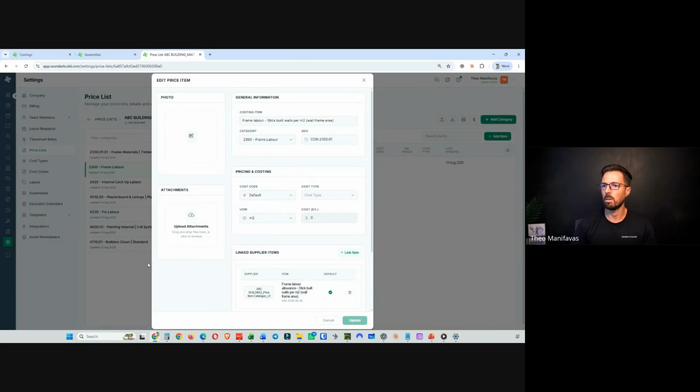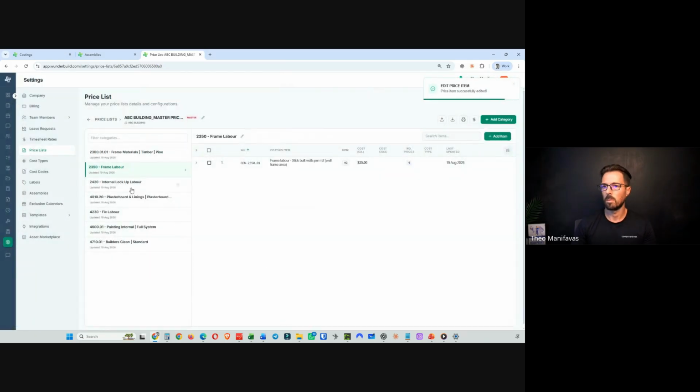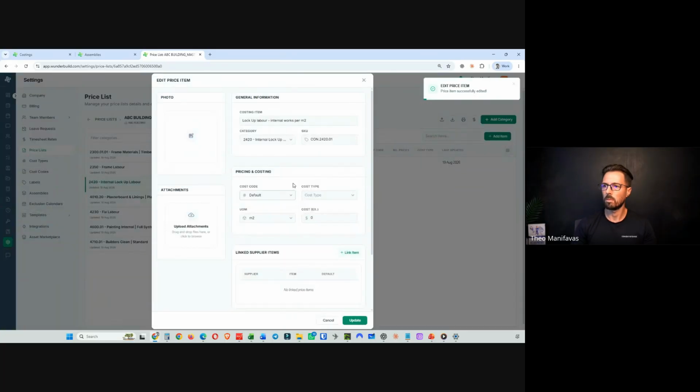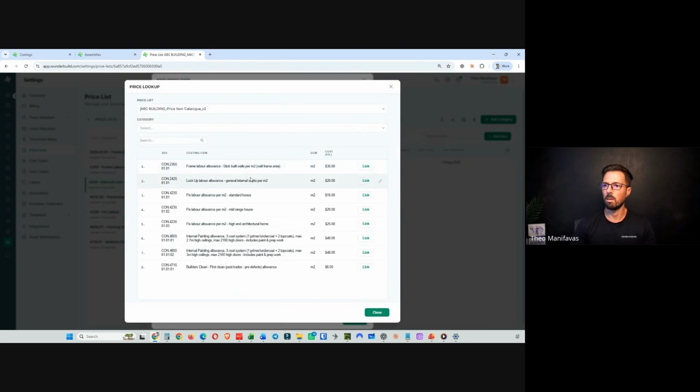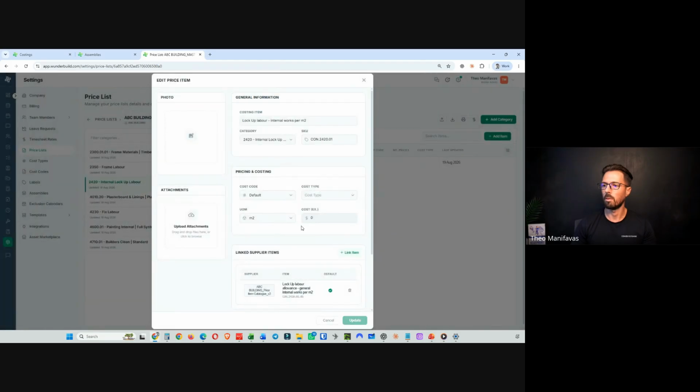Close, update. Same for internal lockup labor. Link item, catalog. This one, price item catalog. There's our lockup labor. So I've linked that.